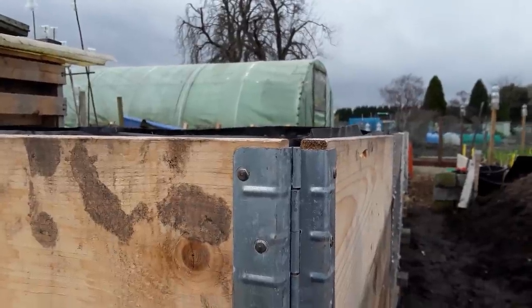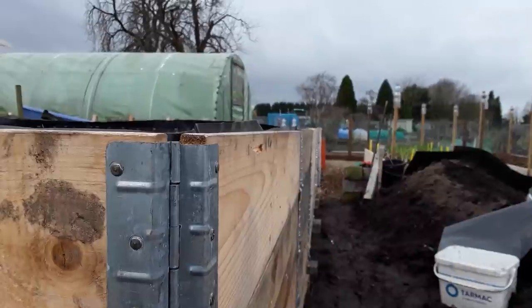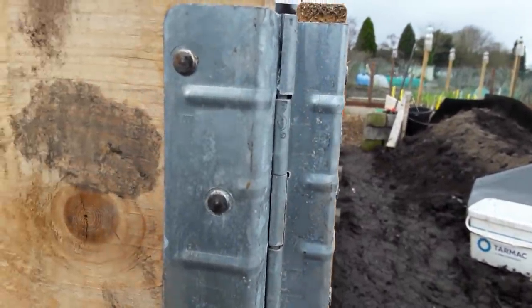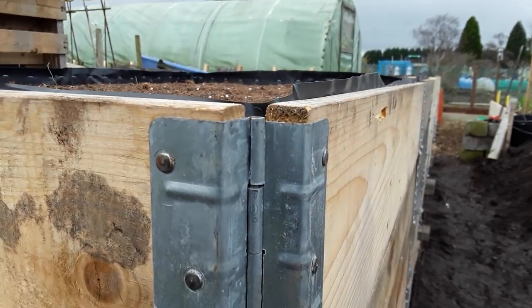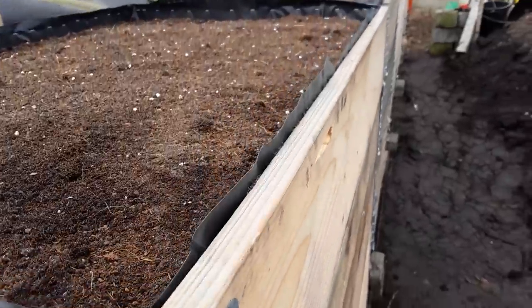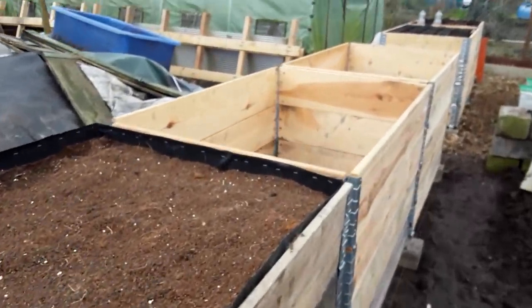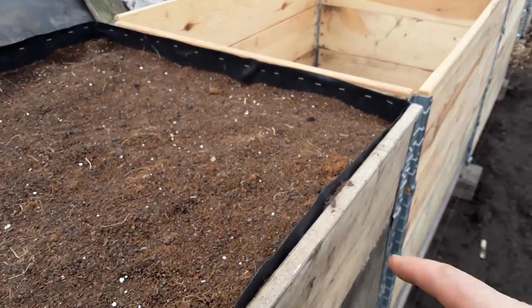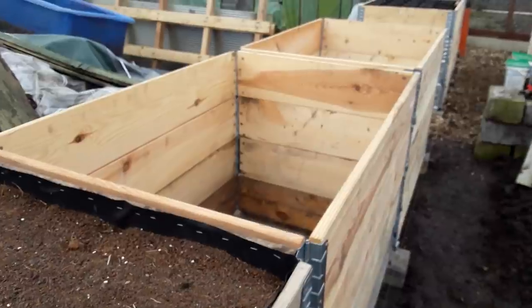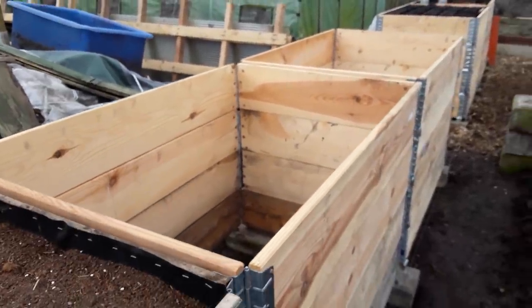And as I look along, the level looks pretty good. So I'm going to make a few adjustments. Adjustments made, and I'm reasonably happy with that now. Blowy again. I'm not going to be too fussed, because by the time I've climbed into the bins and attached the plastic, with my big feet and everything, they do move. So it's when I actually fill the beds.